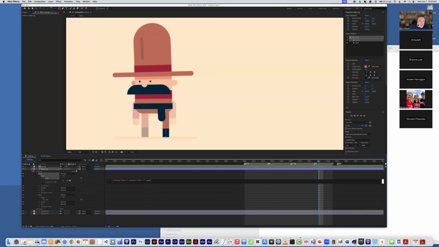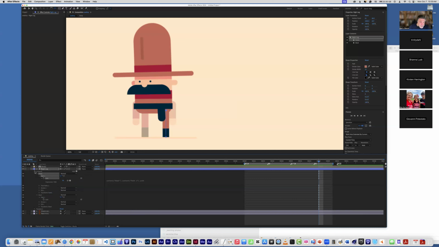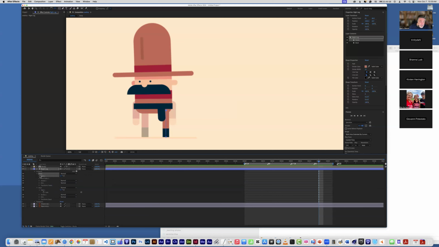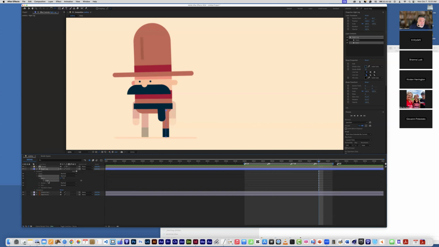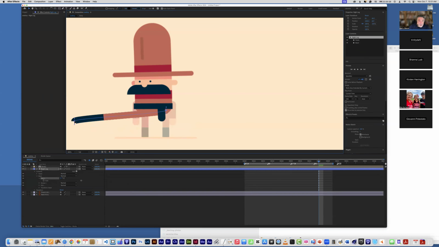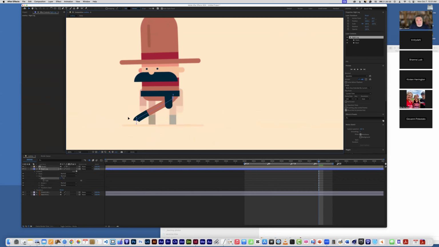So let me try and demo that. Let's actually grab the path of the boot. Grab my selection tool, click on this, and see, at some points you can see the black stroke underneath the brown stroke, especially along the edges, but now both of them follow.